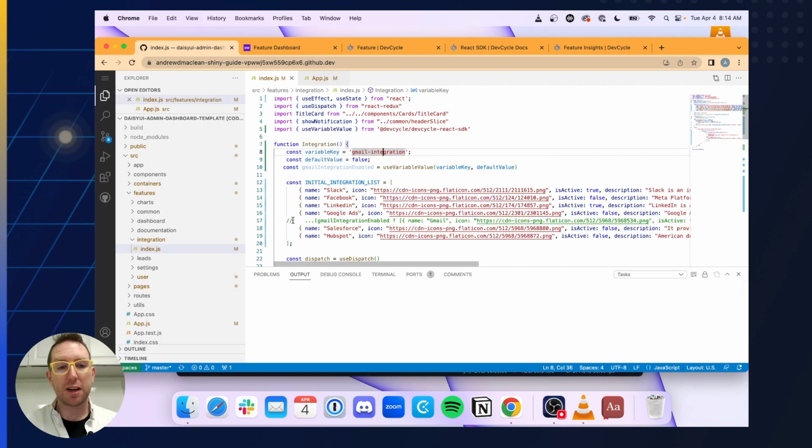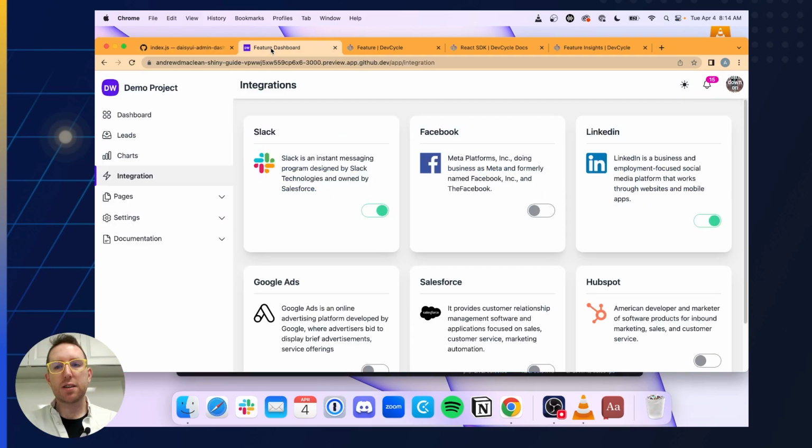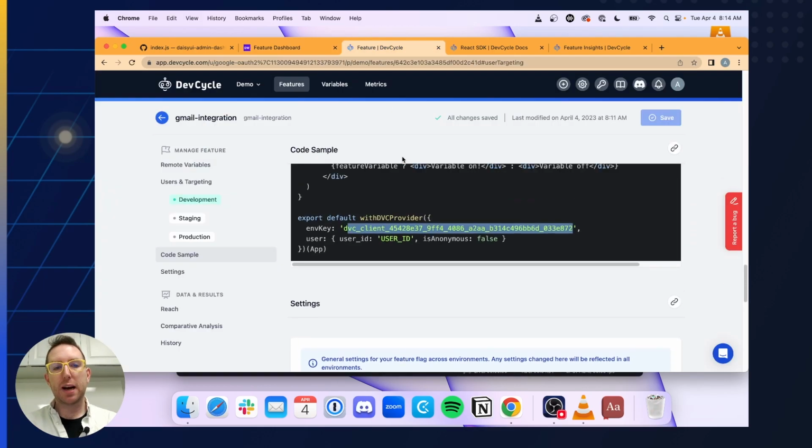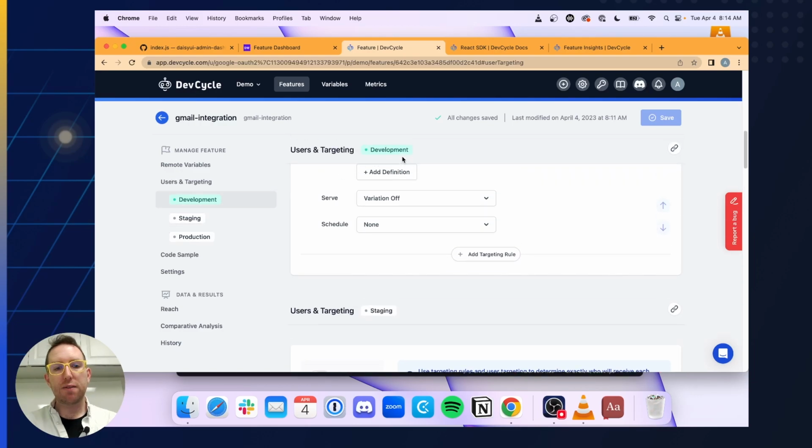Now, the last step that I'm going to need to do in here is right down here, which is my actual logic to enable or disable this feature on my development app. So I'm going to uncomment that, click save, and head over to my project to see what happens. So you'll notice there hasn't been a real change here, and that's because when we set up our initial targeting rules, we had it set up so that it would be off for all of our users, even when the flag was added.